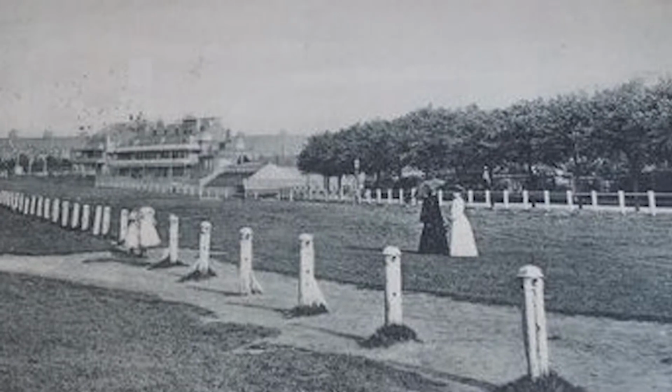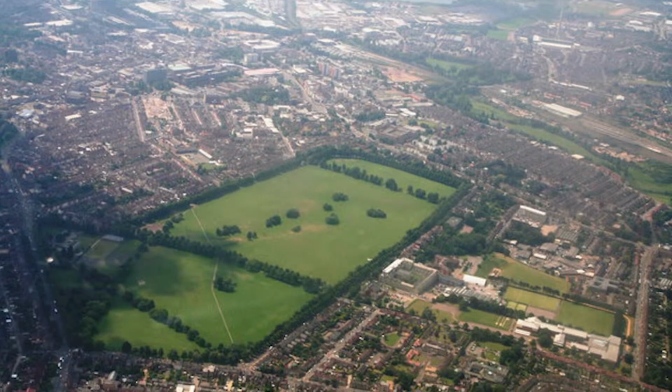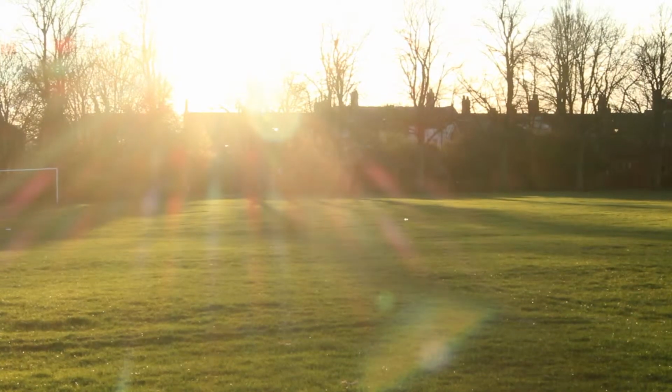If you don't know anything about horse racing, the horse racing circuit tends to be a fairly large area. And although the racecourse looks big, in terms of horse racing, it was a very short, small course. So although there was horse racing here for a number of years, decades, it did come to an end simply because it was too short a course and it was a bit dangerous.